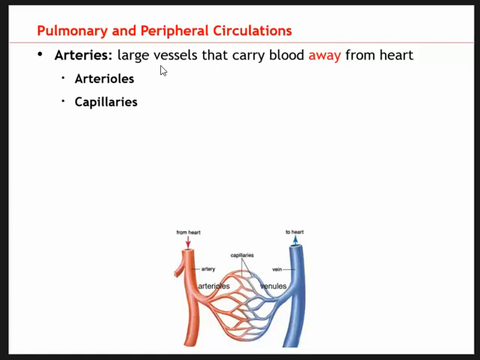Looking at the arteries, again, these arteries can handle really high blood pressures. They have very strong muscular walls that rapidly transport blood pumping from the heart. So they can handle really high pressures. All of these are moving away.